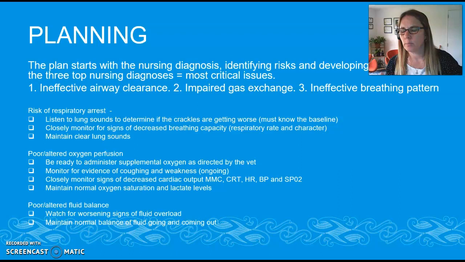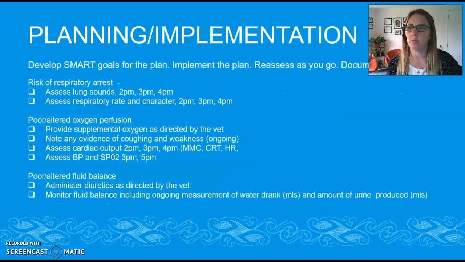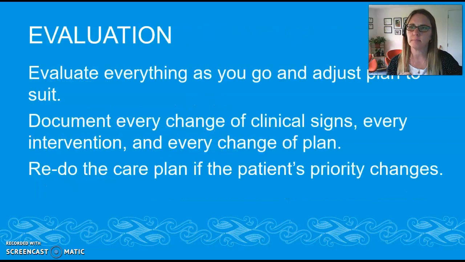So we're going to make an intervention sheet. We're going to think about the risk of respiratory arrest, and listen to their lung sounds regularly. We're going to monitor gas exchange. We're going to look at maintaining clear lung sounds. All those things are part of the planning and implementation. And this is what that planning and implementation looks like. And you'll evaluate and change it as you need to go. That's really an important part of the plan. Change the care plan if you need to.